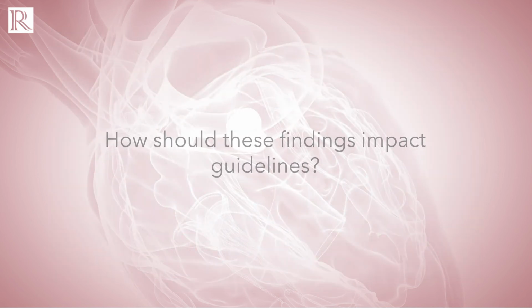So as far as changes to guidelines are concerned, obviously there's a lot of things to take into account, and we also acknowledge again that diastolic function abnormalities are complex, and there are specific diseases with specific cut points that are relevant to that individual disease. But these cut points that I described earlier, the E wave velocity at 90 centimeters per second, the E prime velocity at 9 centimeters per second, the E to E prime ratio at 9, and the left atrial volume index at 32 mils per meter squared, each of those is relevant from a threshold point of view. Further deviations away from that increase the risk of mortality. And so we think that this is something that would be directly relevant to future guidelines.